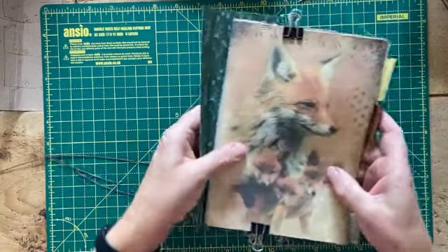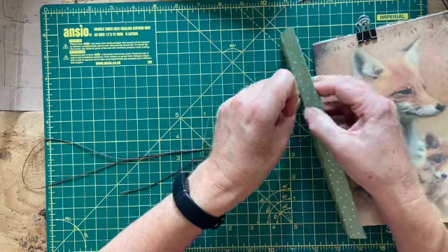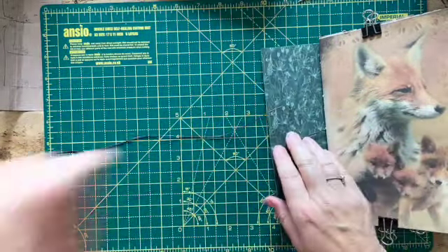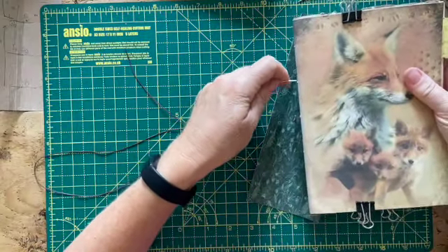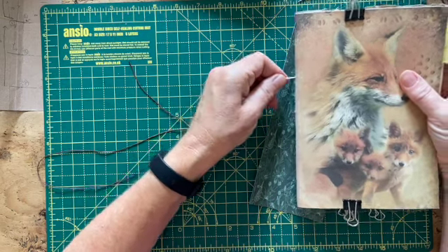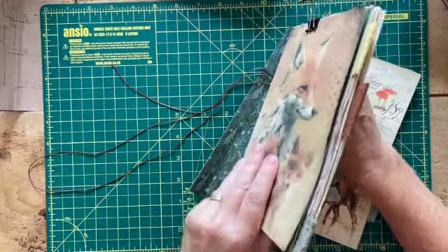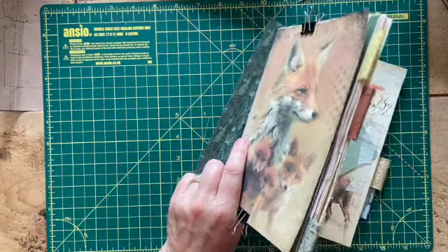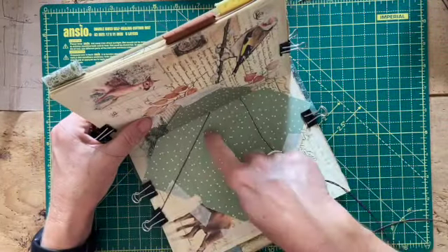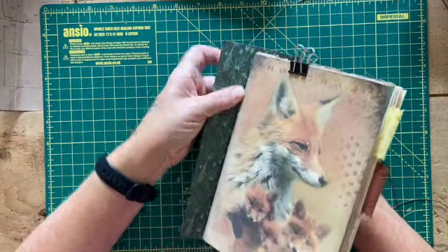With the five-hole pamphlet stitch you can start from the outside and go in, then you'll end up on the outside to tie your strings off — it just depends what look you want for your journal. I'm taking my binding and finding my first column of holes, going into the center hole on that first line to attach my binding, then going up to the second hole. I've gone into hole number two on my binding and now going into hole number two in the signature. You can see I've caught the envelope there with those two holes. Now going up to hole number one.